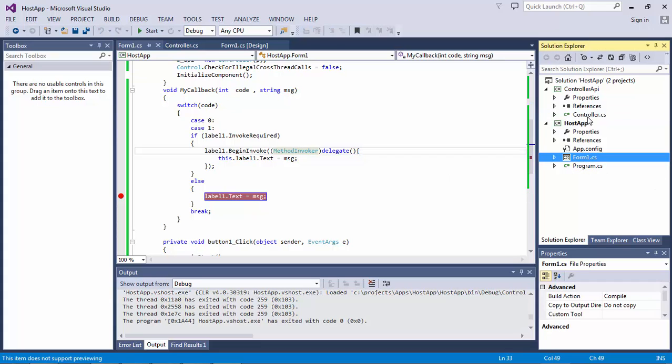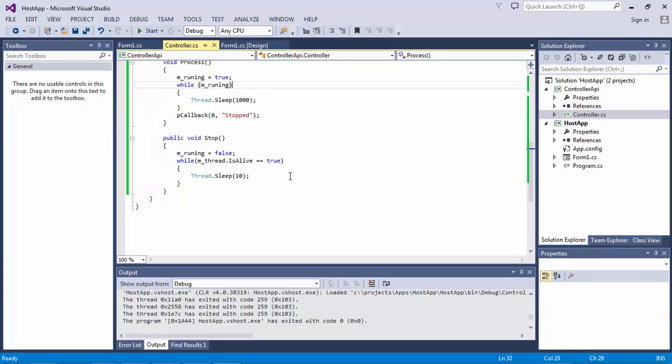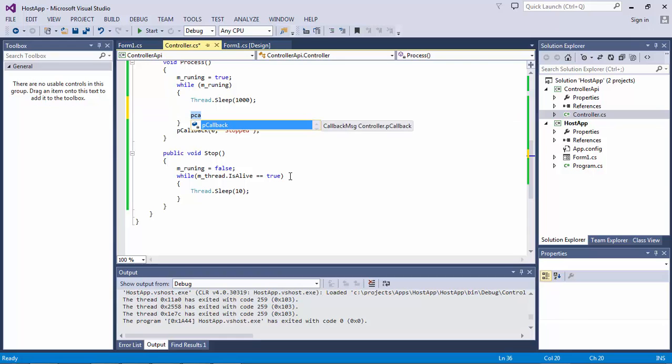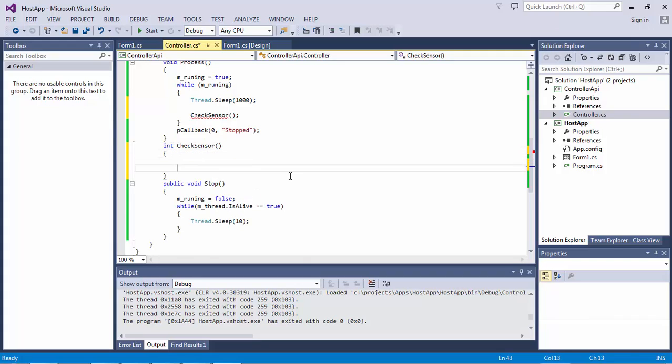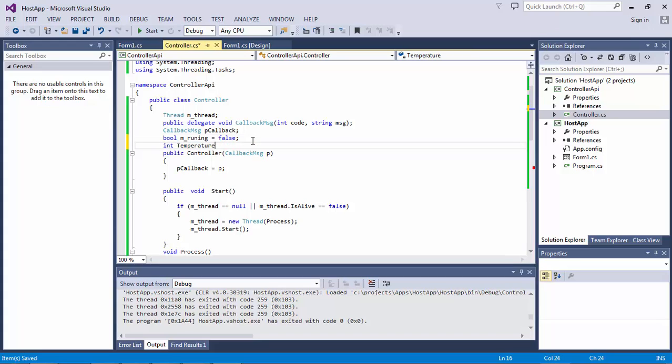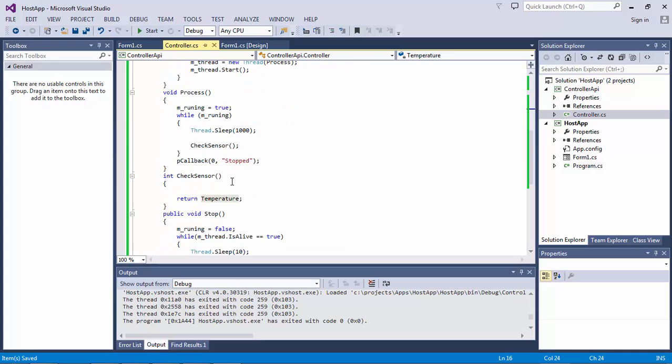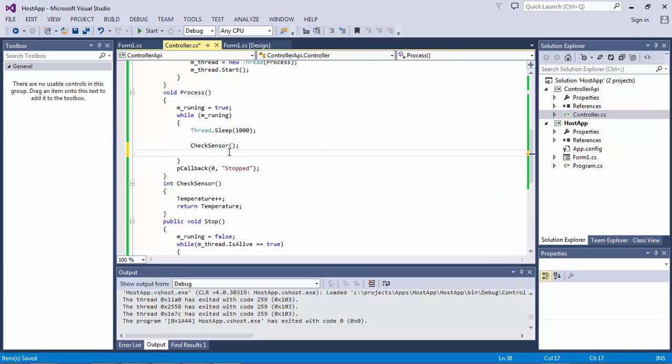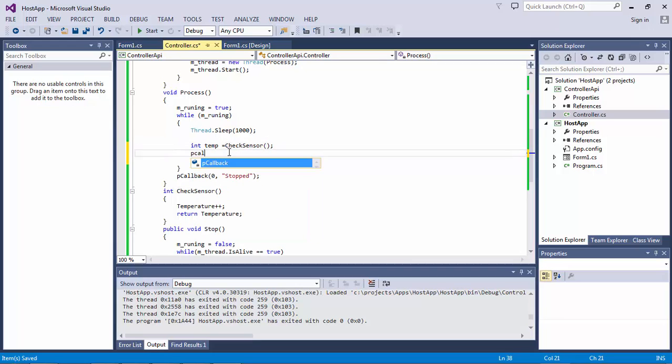What else? Suppose my controller now will do, inside the thread, some kind of check sensor, and I have check sensor return a temperature, for example, and we can do something like the temperature should be 20, and we can update the temperature callback.